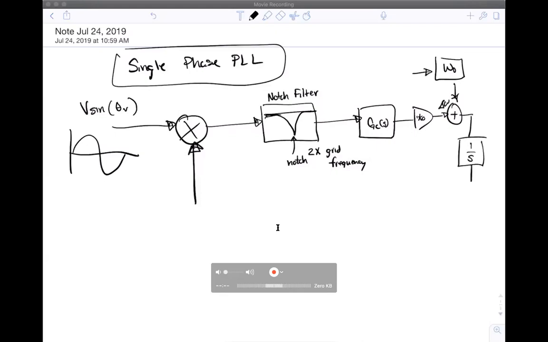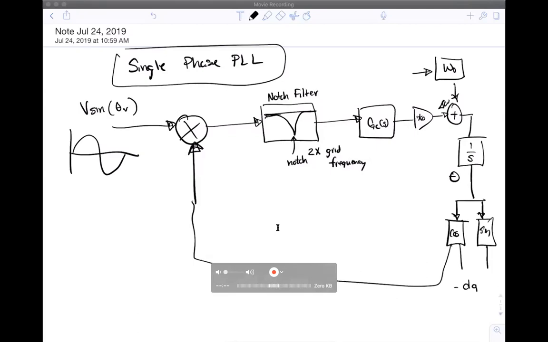We integrate this, we get our phase, okay? And then what we'll do is we'll pass this into two blocks, sine and cosine, so it's cosine and sine. And the one that we'll actually pass back and compare with our input is the cosine. But we'll have this available. And the reason we want sine and cosine available is for later on in other control loops and power electronics, you want to use like the park transform or the DQ. So you would send this off to the DQ, ABC to DQ transformation. So that's why you want the cosine and sine and theta. All right, so this is just a general block diagram.